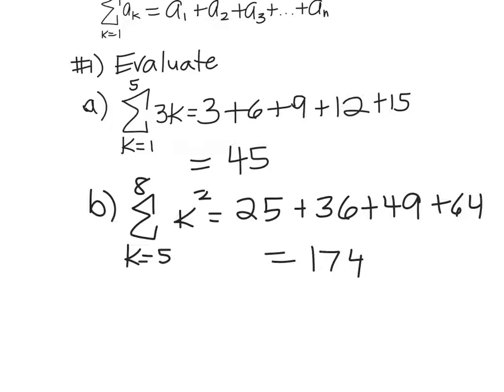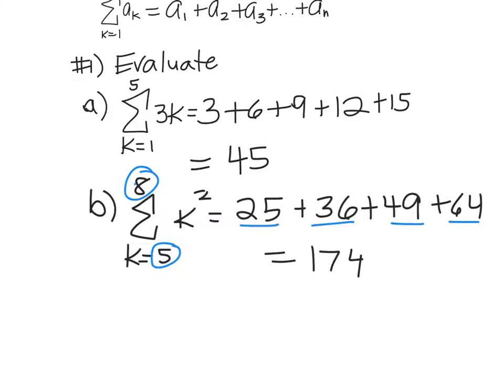Okay, now notice real quick, though. Notice how many terms I added up. Do you see how many? 1, 2, 3, 4. When you're adding up numbers from 5 to 8, a lot of people think there's only 3 numbers from 5 to 8. But you know what they do? They're doing 8 minus 5, and they're getting 3, but they're canceling out 5. So from 5 to 8, there are 4 numbers.